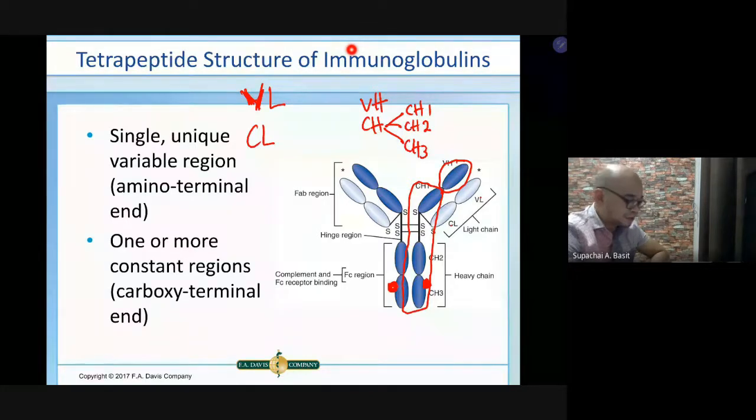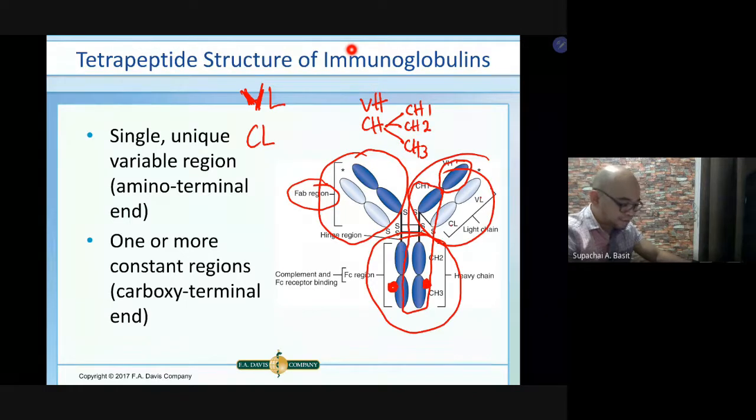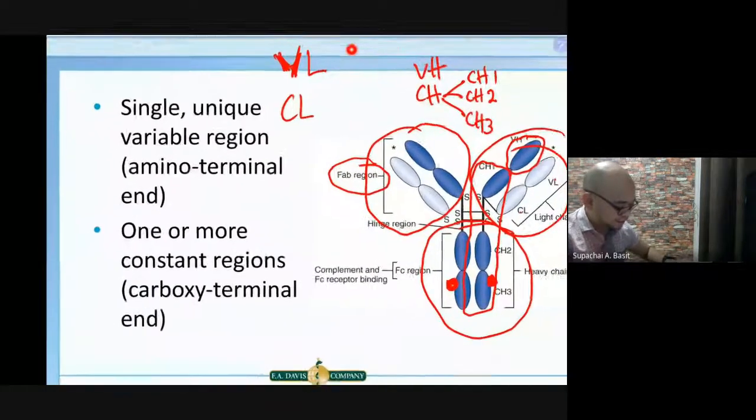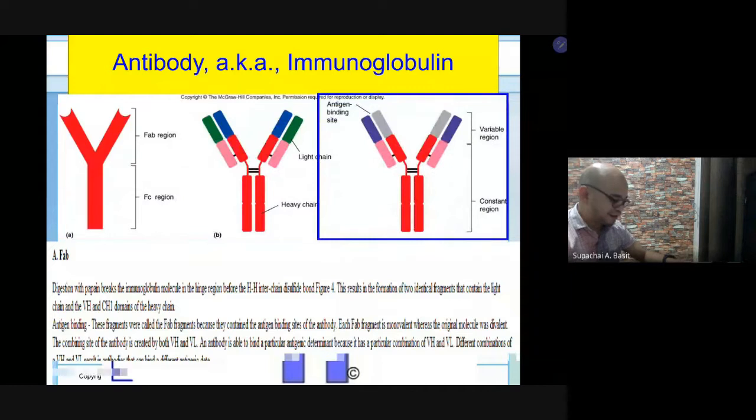A while ago, I introduced to you the FAB region, right? The FAB region is the fragment for antigen binding. So, antibodies, therefore, can be aggregated into three major parts. You have the 2 FAB, and then you have the 1 FC, or the fragment crystalline. So in close-up view, this is the FAB, and then this is the FC, or the fragment crystalline.